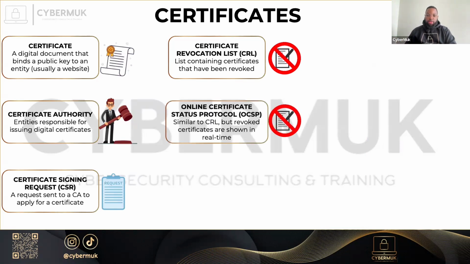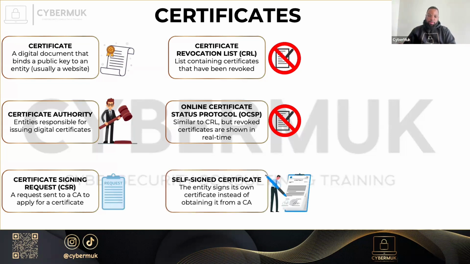Now, a very similar concept is the OCSP, which is the Online Certificate Status Protocol, OCSP. This is similar to a CRL, but here, the certificates that are revoked are shown in real time. So just to show the difference, this is just like a policeman pulling you over on the road, and your driver's license is expired. With the CRL, he would ask for the DMV. He will go to the DMV, look for the list of revoked driver's licenses, and then come back to arrest you. With the OCSP, he has the list in real time in his car, and he sees which certificates are revoked. So OCSP: certificates revoked in real time. CRL is the list, but it's not always in real time.